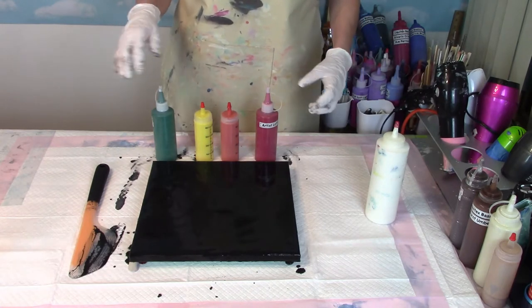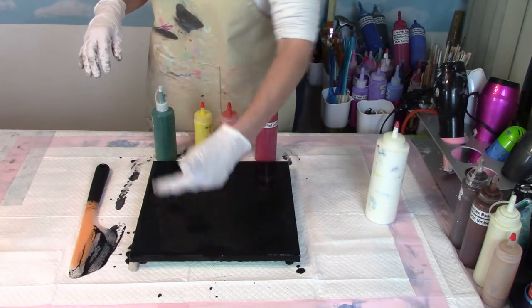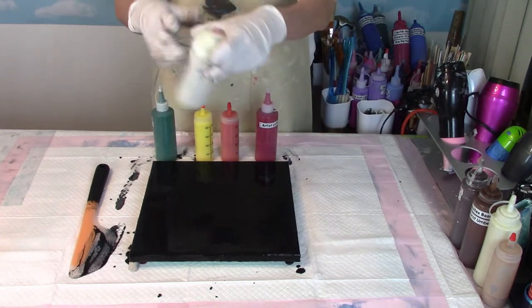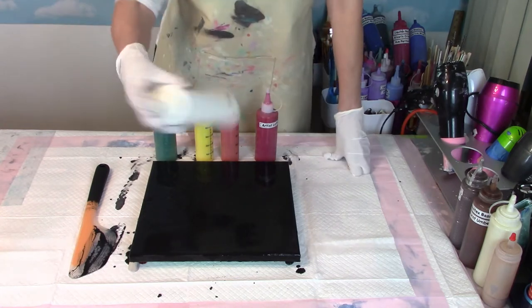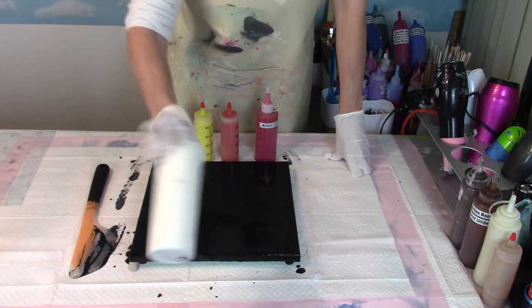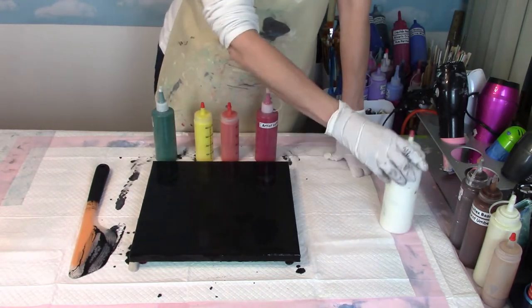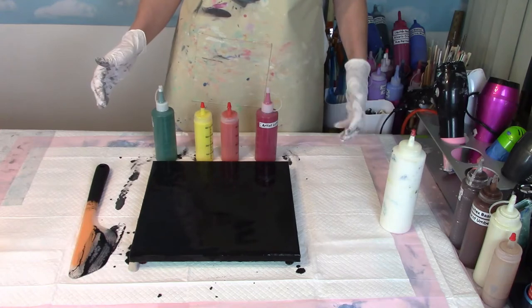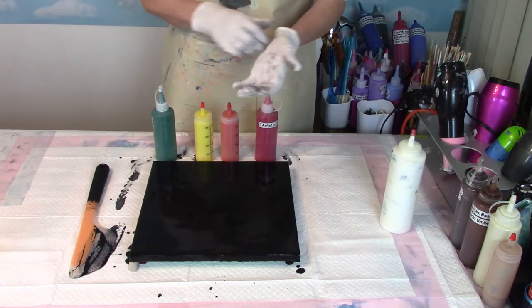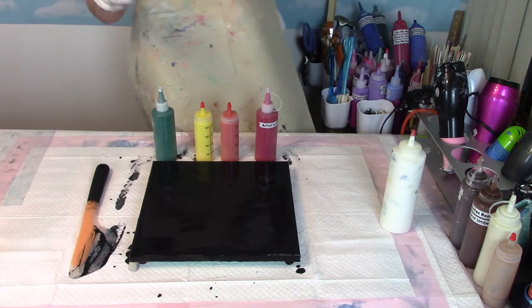What I plan to do is run stripes of the colors up this black painting. And then I'm going to be using this white — it's Artist Loft Titanium White, a level two paint. It's been mixed with Floetrol, water, and some Cell Creator, because I want to see if I can get a nice ball painting that I can do a little tilting and pouring off and still have some cells and some beautiful color in it. So let's see if it works.